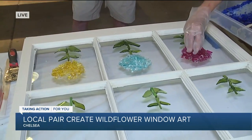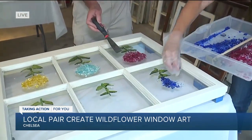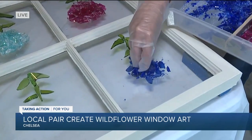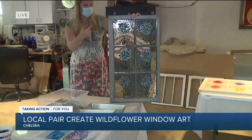I love it. We've got about 30 seconds left in this segment, and I love that we're seeing some of the behind-the-scenes processes, these recycled window frames that you found on the side of the road or in other places, these recycled bottles that you've crushed and created into flowers. And then, you guys, I want you to see, this is the very first frame that they made right here, so you can get an idea of what the end product is going to look like.